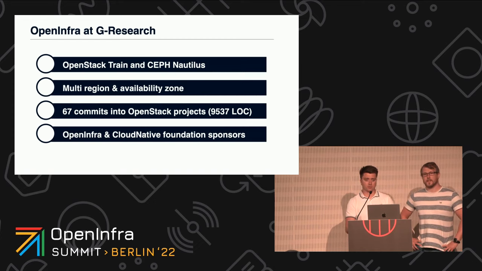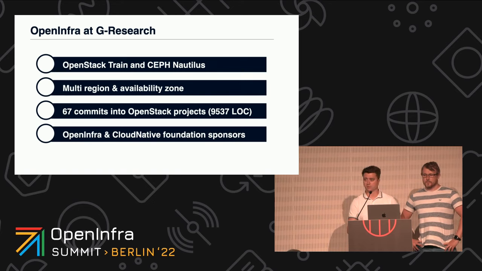With our open infra, we try to keep as close as we can to the upstream stable branches. We contribute back a lot of what we do, and we currently have around 67 commits merged into OpenStack projects. We also like getting involved with the community, so we go to IRC meetings for Kolla, we get involved with the PTG, and we actually have a development team within GR who are specifically just for doing open source contributions on behalf of the company. And we're also members of the foundation here and the CNCF as well.